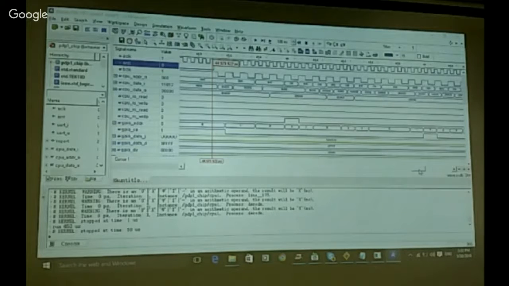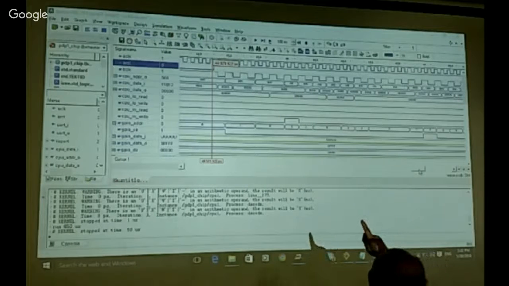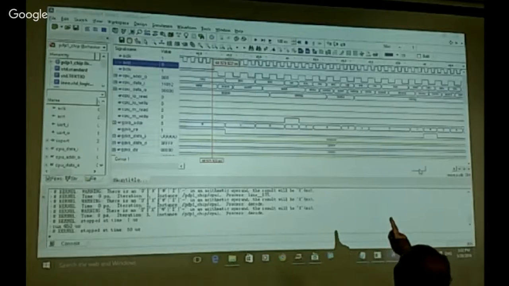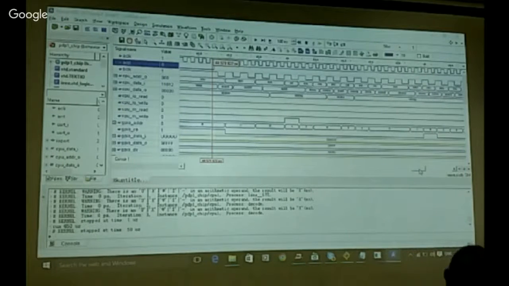Although it is running, it seems to be running quite smoothly. So 18, then to the 15, and 1A, and then it's not. I think I only verified 4 instructions, and then it goes haywire.